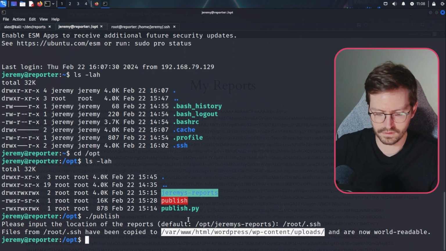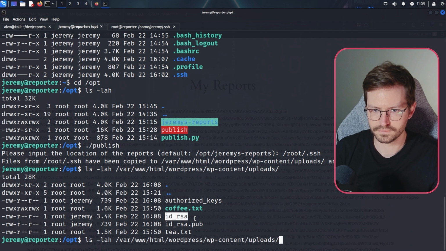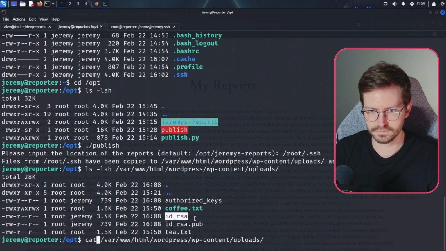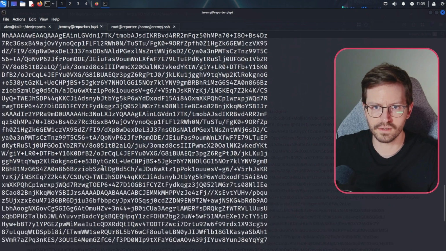So let's ls -lah here. And then what we want to do is steal this id_rsa. Steal this private key.